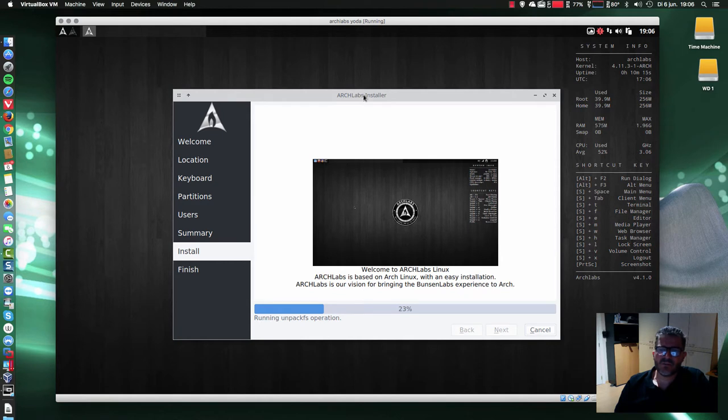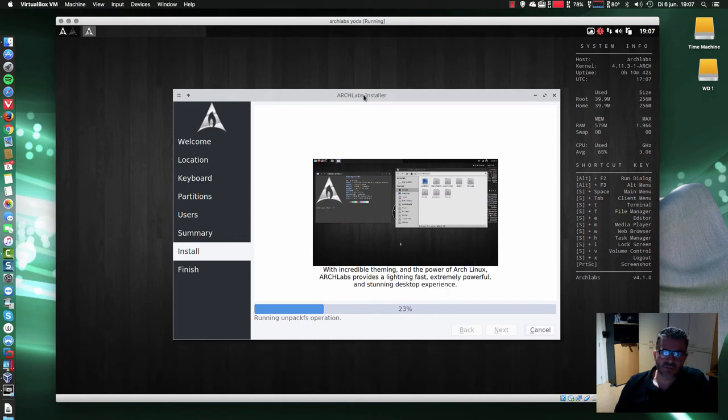They are quite extensive, you have to figure it out and read about it and see if you can understand what you're supposed to do. That's one. There is also the Arch Linux forum where you can ask questions if you're stuck. ArchLabs is based on Arch Linux, and then we are choosing a desktop environment. So we can use GNOME, you can use Cinnamon, you can use Budgie, and lots of others.